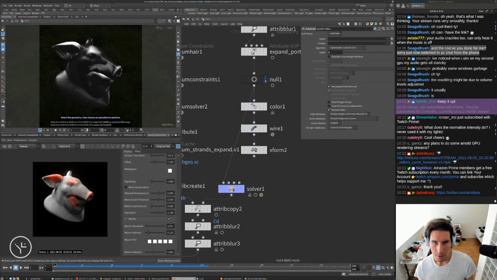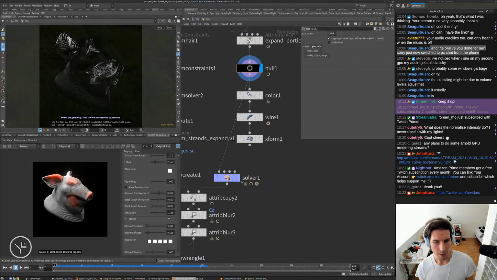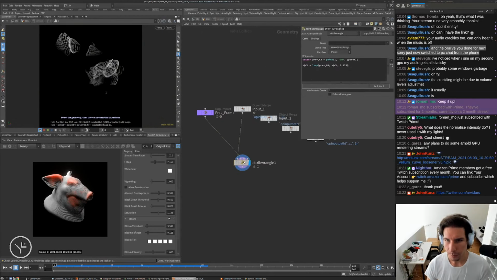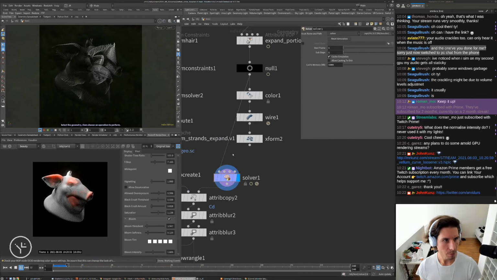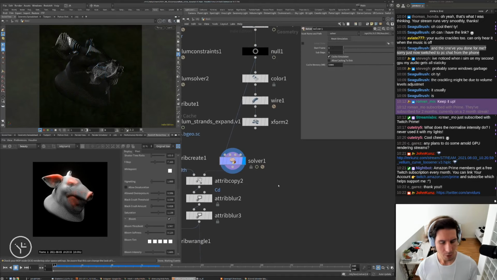So if we look at this color, I think this might help a little bit. It will grab the brighter value instead of just going between the previous and current frame. So that should help.